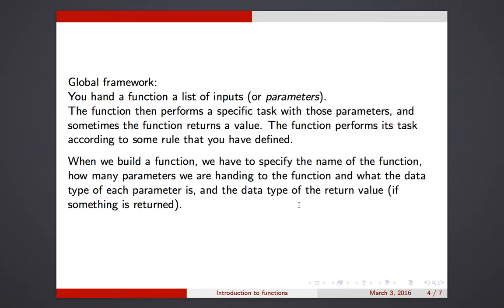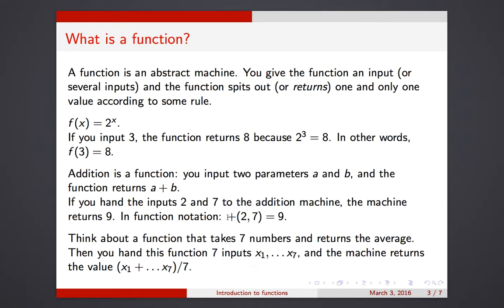Moreover, in C++, you also have to say what kind of thing the function is returning. So if it's returning an integer, you have to specify that. If it's returning a string, you have to specify that. You also have to specify the data type of each thing you are handing the function. So maybe, as in the addition function, you are handing the function 2 integers. But maybe you're also handing it 2 decimals, whatever. You have to specify that. You have to specify, I'm handing you 2 things, and they are both doubles, or integers, or whatever.